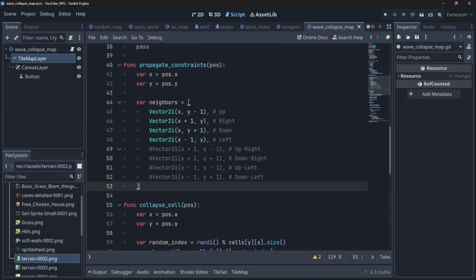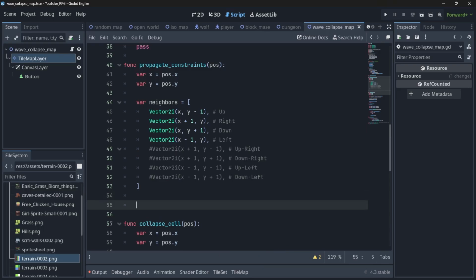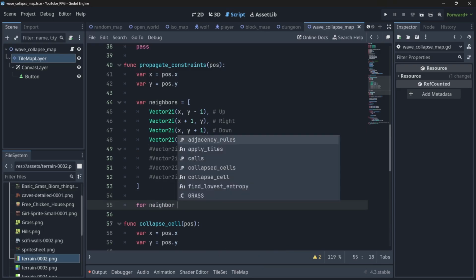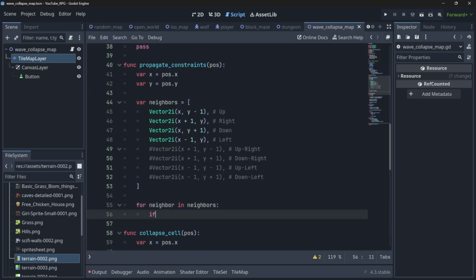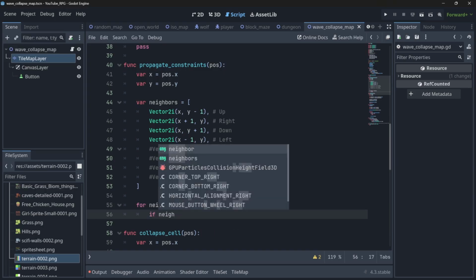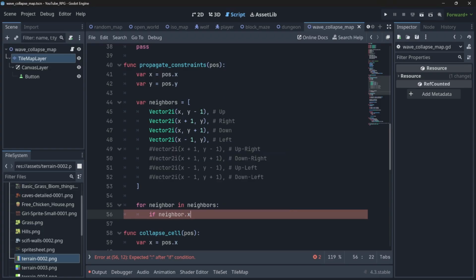Now, after we have our directions, we have to loop through them. So for neighbor in neighbors, we first want to check that the real index of our neighbor is not out of bounds. So the x value should not be less than 0. If this is less than 0 or the other conditions, we will just continue and we won't do anything.